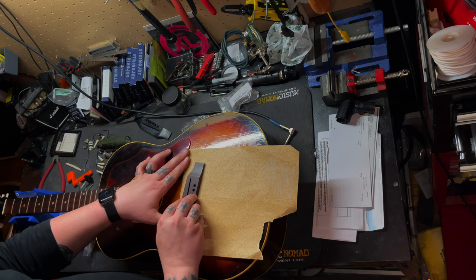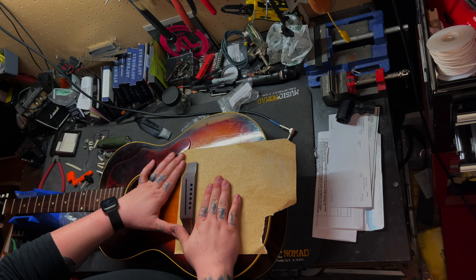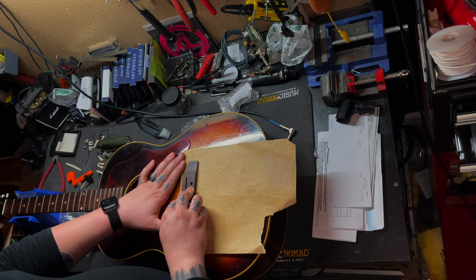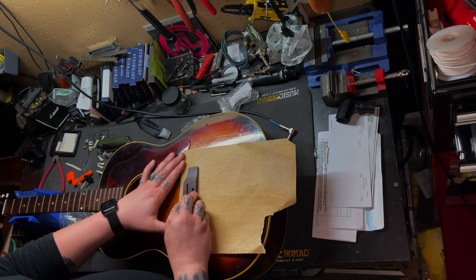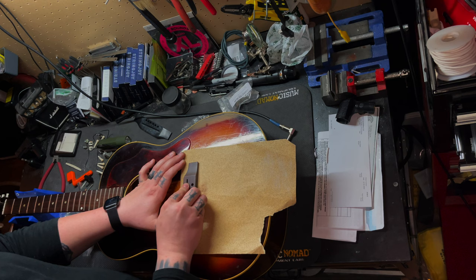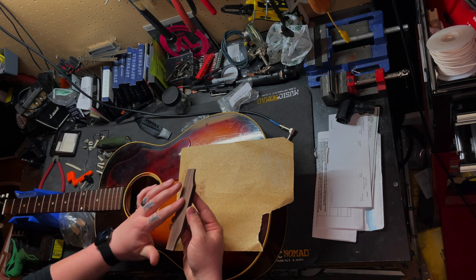I'm not using an immense amount of pressure here. Obviously don't want to damage the top, but we're just using that radius that it's going to be sitting on. It's definitely going to be unique. Nothing that you can do without using the top of the guitar like this, because the radius of this top is going to be really uneven, just with its age and the amount of tension that's changed as the bridge has pulled up. So this is kind of the only process to get the shape of the bridge on the bottom side. Going here, we're just taking out the bulk in here.